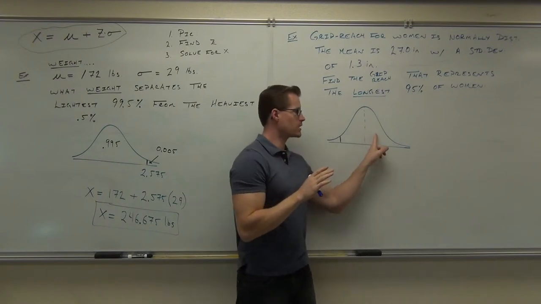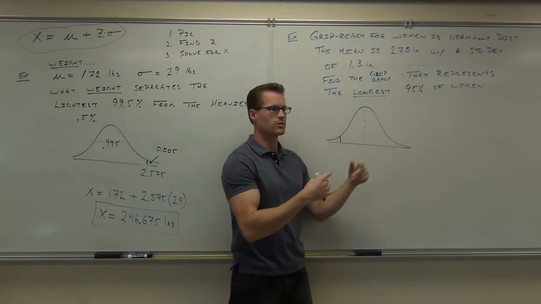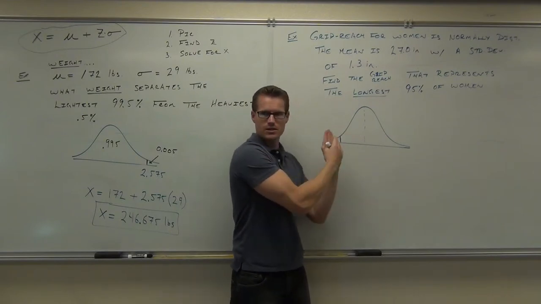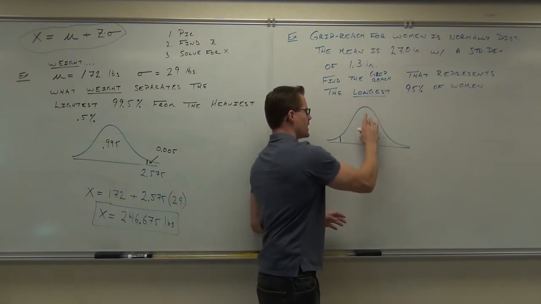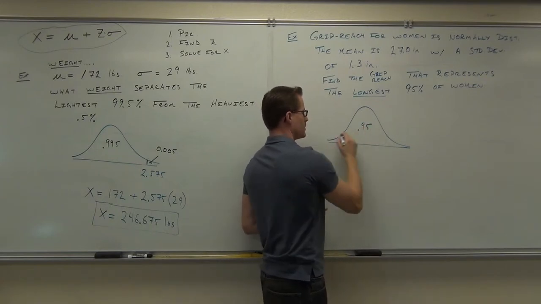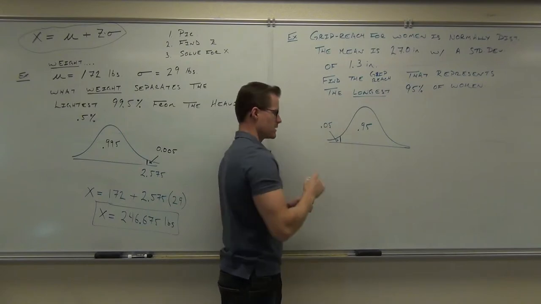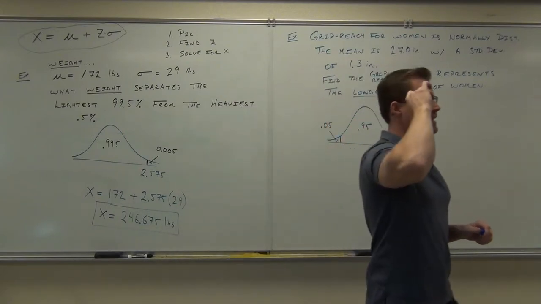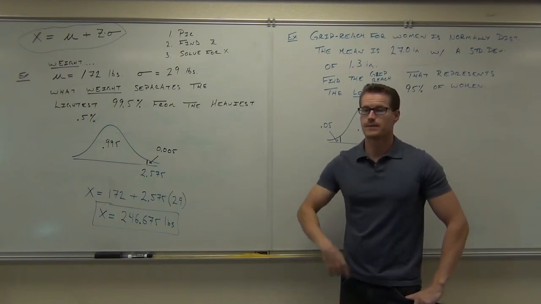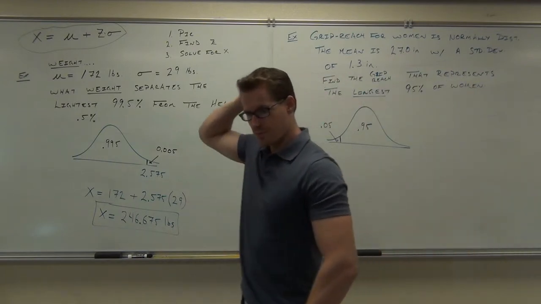Just make sure that you're starting with the 50/50. That might help you. Start with the 50/50 and increase the side that you need. So if we went up - if this is longest and you need more than 50% go that way. If you need less than 50% go that way. If you start with the shortest, this is shortest. If you need more than 50% go this way, less this way. Does that make sense to you? That's where you start. So here we got the longest 95 percent. We'll translate that to a decimal. What's this as a decimal? 0.05. Okay great.